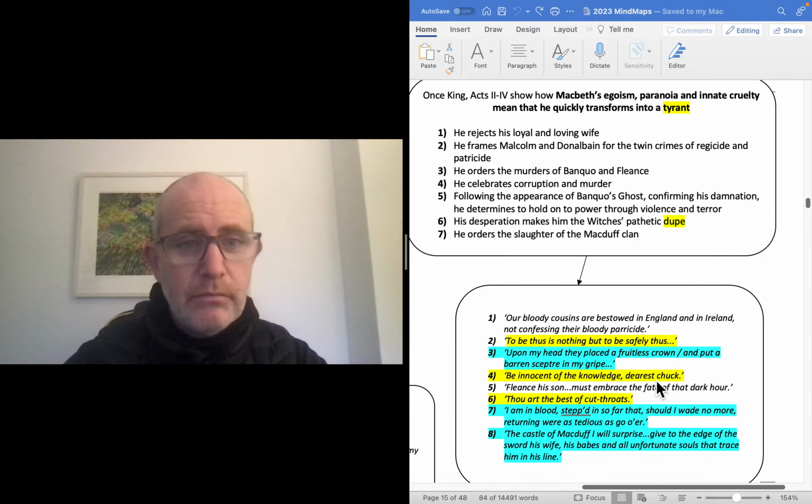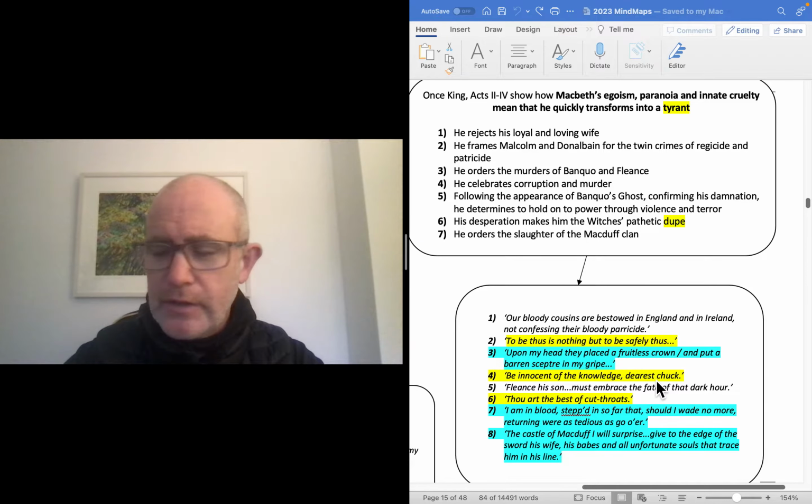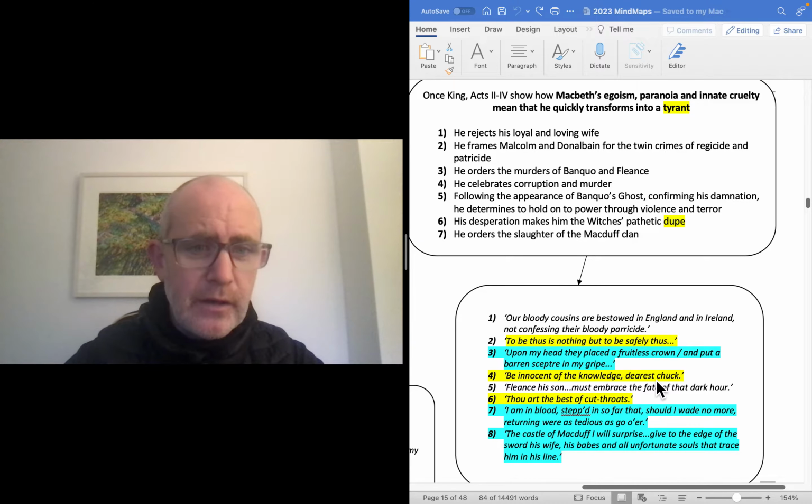She's a co-conspirator and a regicide with him. It's cruel. Even though Lady Macbeth is a villain and it's difficult to sympathise with her, especially at this stage of the play, Act 3, having seen what she's done and how enthusiastically she did these bad things, you still feel on a human level for her to be utterly rejected by a man who previously in the play called her his dearest partner in greatness. Now she's his dearest chuck.